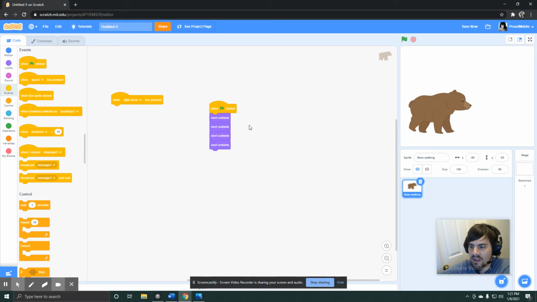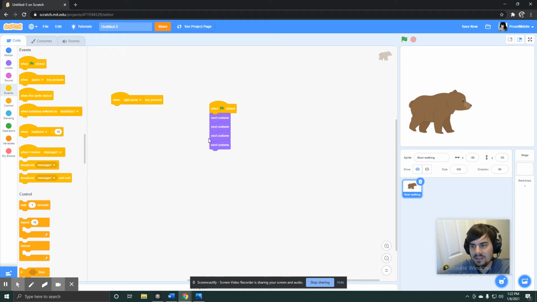And the reason it looks like that is not because it's only running one next costume. All of this code is still being run, but it's just happening so fast that essentially, and this is a little bit of a dumbed down version of what's happening, the bear is changing costumes so quickly that we can't see it. So the bear does switch to his next costume 4 times, so he does take 4 steps, but we only see the costume he ends on because each of these costume changes, he's doing in 0 seconds, instantly. Done, done, done, done, done.